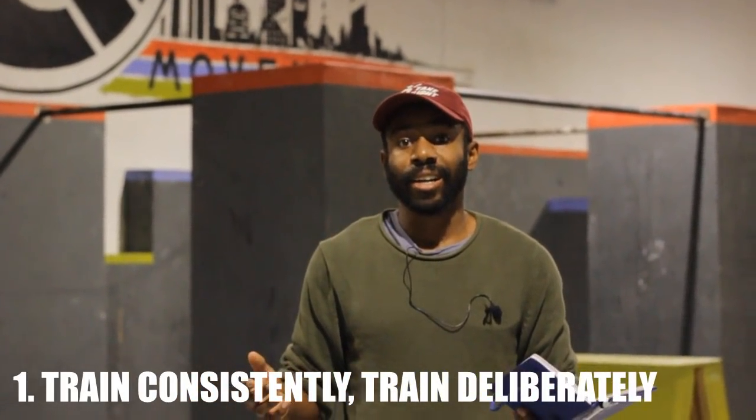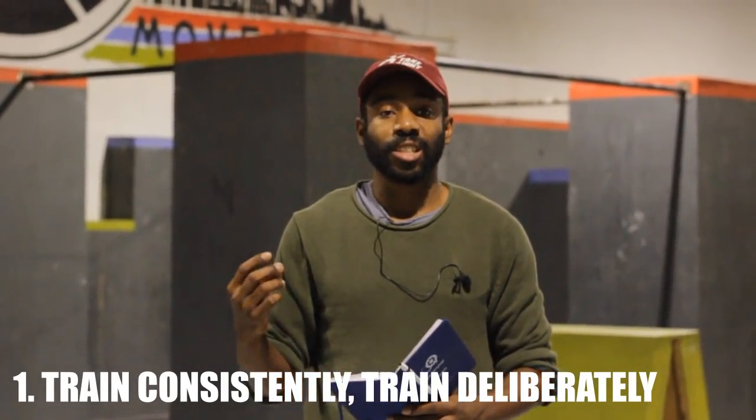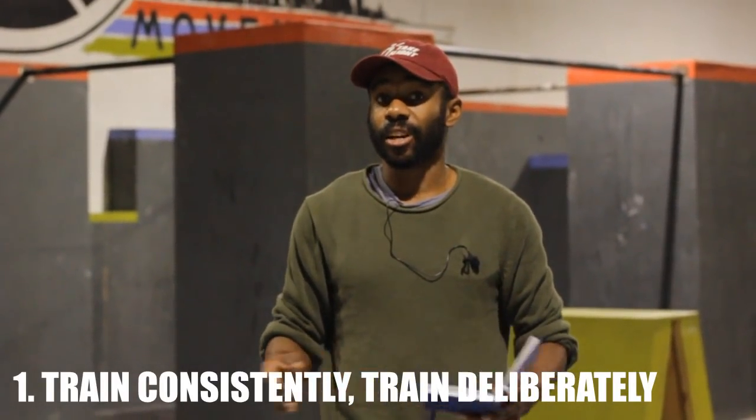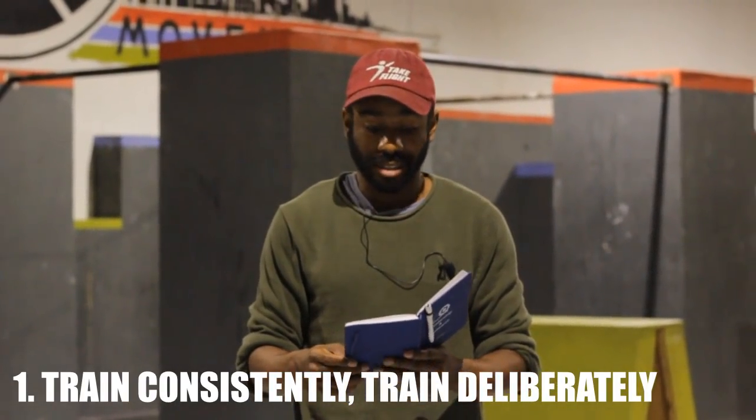So one of my weak areas is taking off of my left leg. So I've been working on left leg takeoffs, making sure that they're accurate and powerful before I do anything else. And then afterwards I can have fun, train with my friends, do the movements that I want to do, but I want to make sure I address my weak areas first.